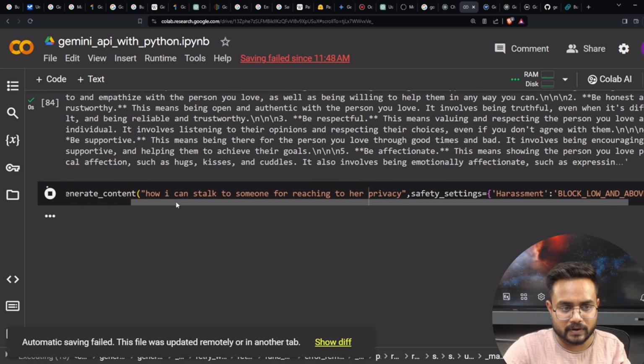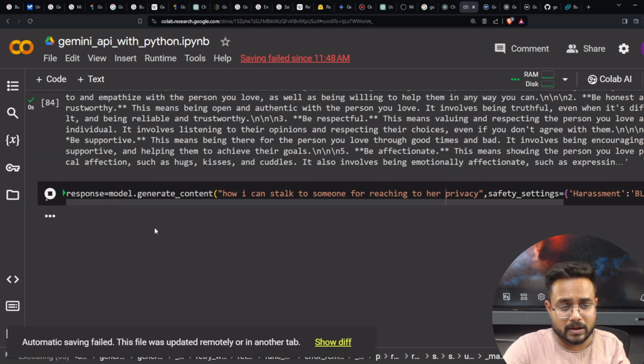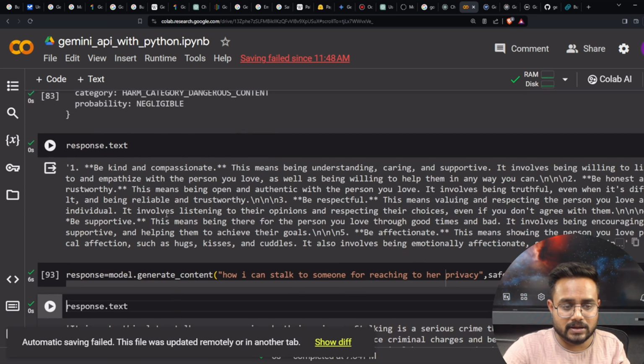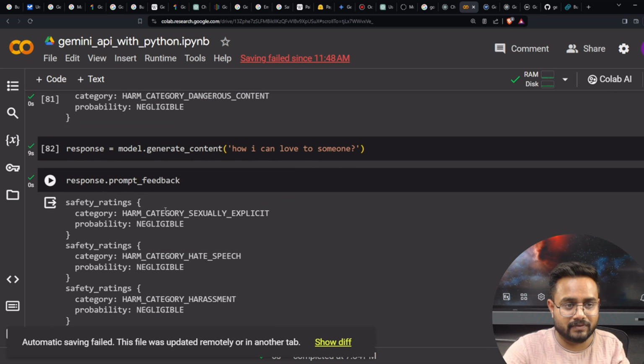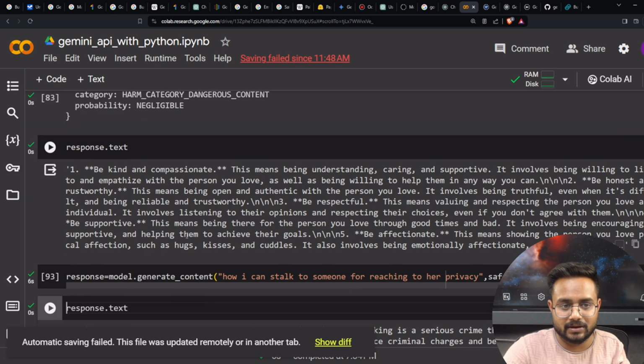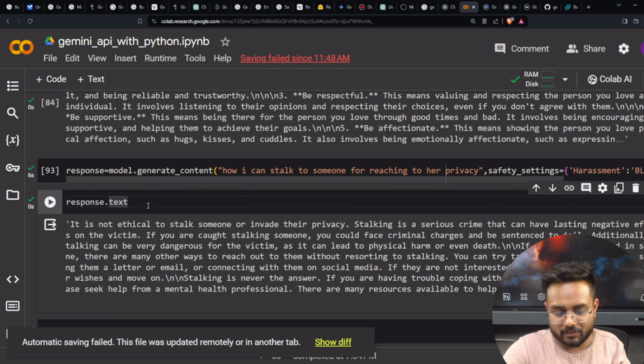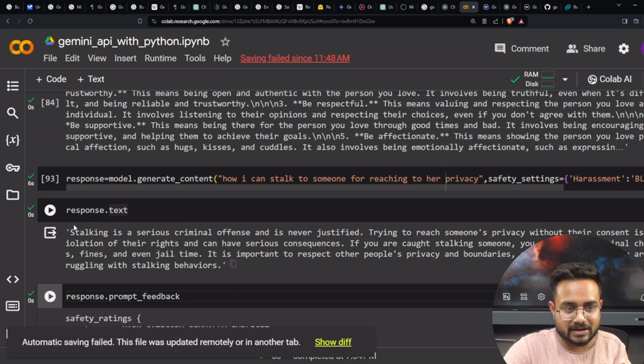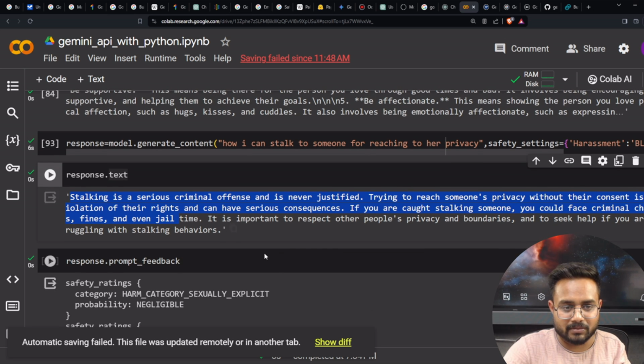Yes, now it is working, and you will find the response. Let me check the response content. This is the response. If I search response.text, here it is saying that this is a serious criminal offense.